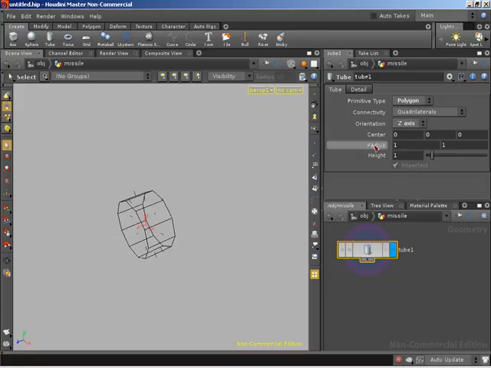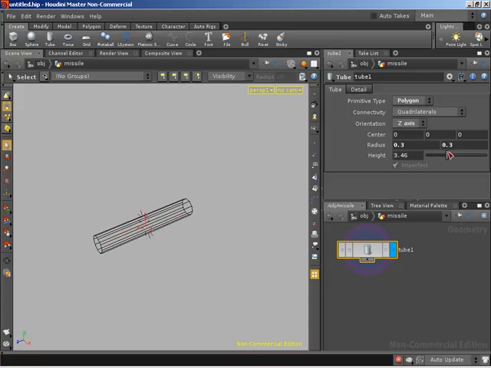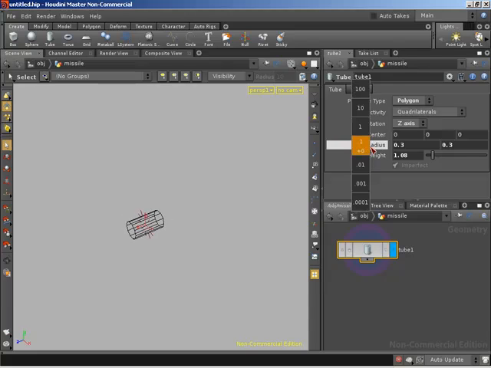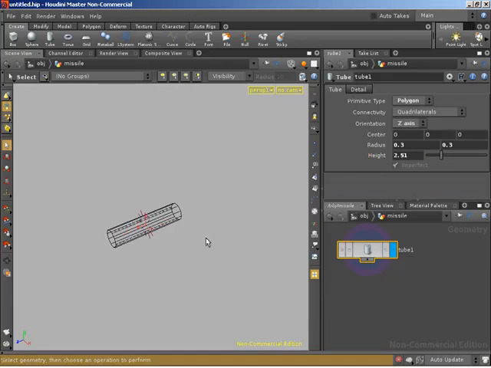I will drop our radius down slightly. Demonstrate what you just did real quick, because everyone knows that when working with a tube we have two different radiuses, one controlling the top and one controlling the bottom, so you can get cone-like shapes, but somehow you just magically control both at the same time. Yeah, the radius is a special parameter. It's a bit like translations and rotations, which are tied together such that you can click on just the name with the middle mouse button and change both at the same time. Very convenient, which is really useful because we want this to remain a cylinder.